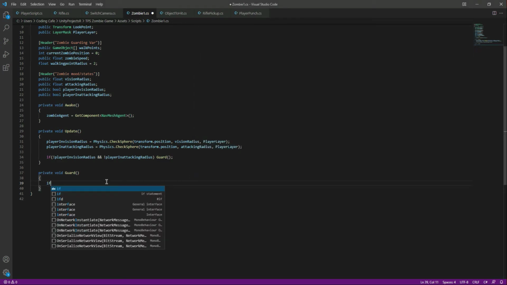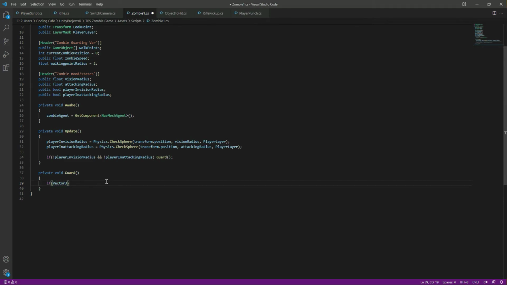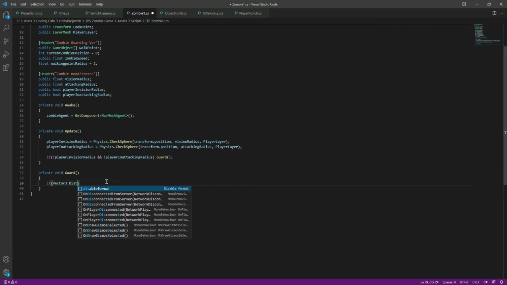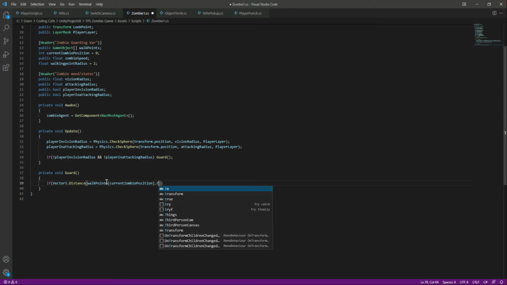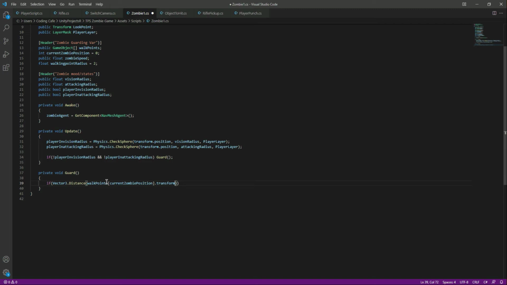So right here, let's first of all check if the zombie is close to one walk point or not. We will say vector3 dot distance, and in here we will first check the walk point. Okay, so we will say walk point current zombie position. If those two are the same, okay, it means that yes, the zombie is close to the walk point.